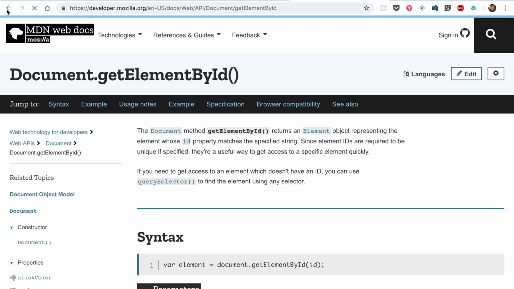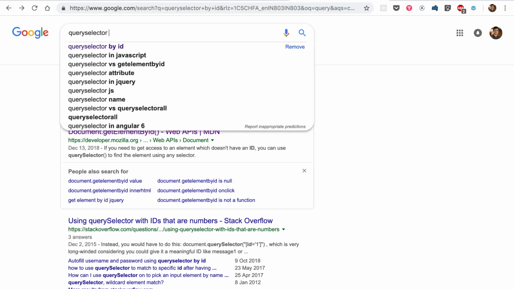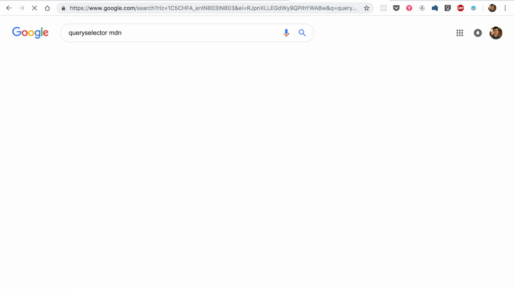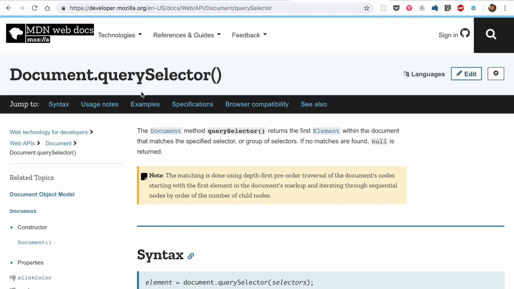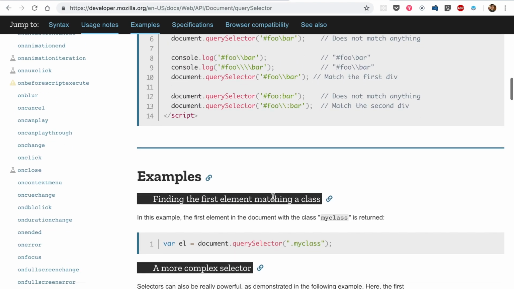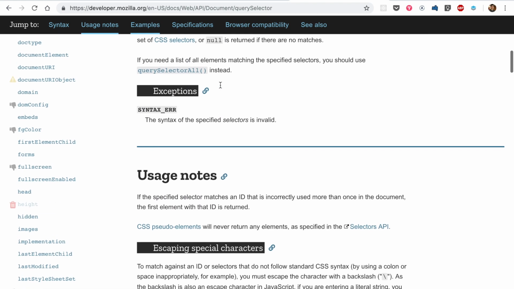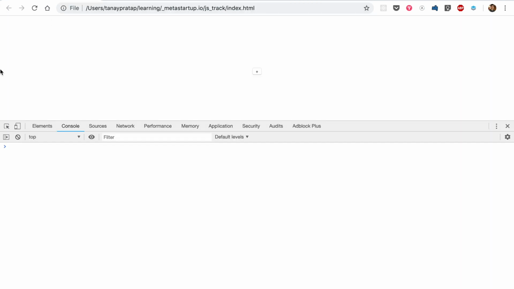This is actually getElementById. This is different. What we need is querySelector. And how do you Google it? Query selector MDN. So that's the first thing, and then read about it. I want everyone to read about these things. This is the homework which would make you much better than just doing the course. So let's go back.